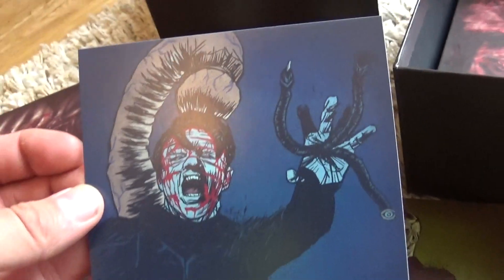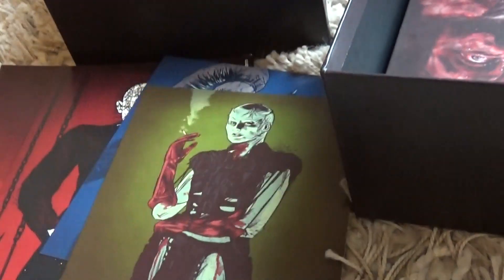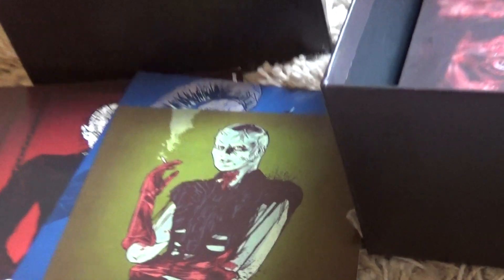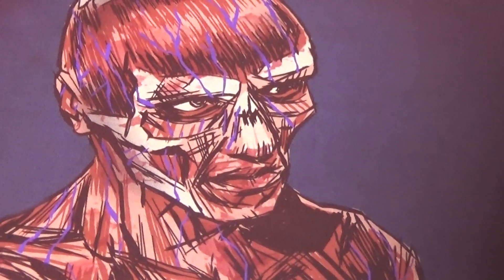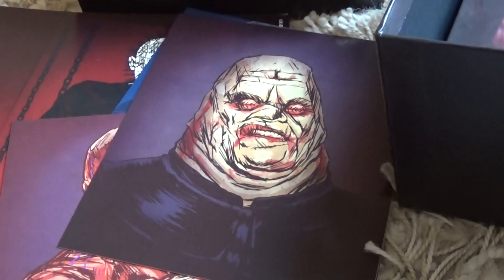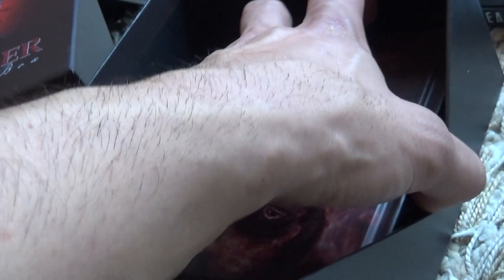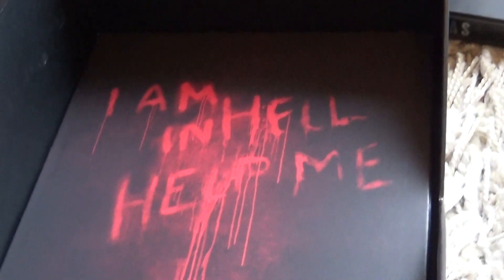And then you've got these art cards that come with it as well. You've got one on Pinhead. And this guy who kicks the Cenobite's ass in the second one - he's a real nasty bastard. There's the female Cenobite. She's in Hellraiser 3, Paula Marshall's character. Frank - who I didn't know, when he's in this outfit, he's not actually Frank, he's a totally different actor. I was fooled by that. I really thought it was Frank. It's just got Frank's voice in it. And Butterball, the big fat one. Chatterer is missing for some reason. Underneath it you've got this little card that sent Ashley Lawrence's character back to the Cenobites into their world in the second movie.